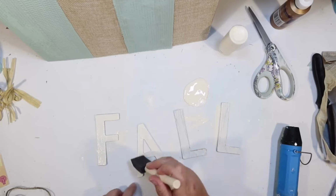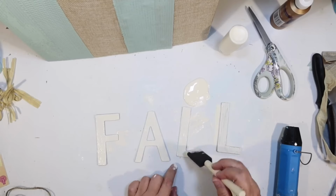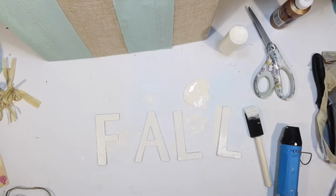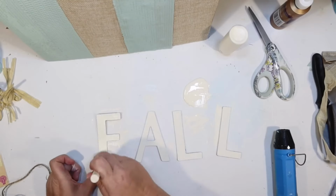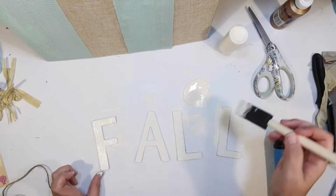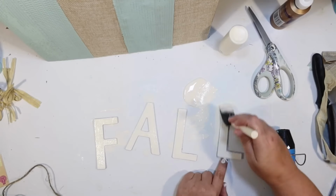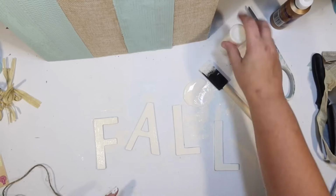I want these to kind of pop against our little pumpkins that we DIY'd. And then we're also going to convert that pumpkin sign into a standing sign because I think that makes a little bit more sense. So it took about three coats of acrylic to get these good and white. I wanted to make sure that I didn't have any of that original color shining through.